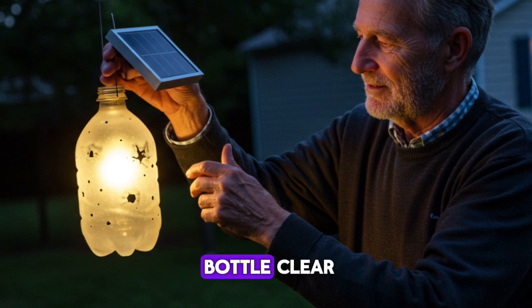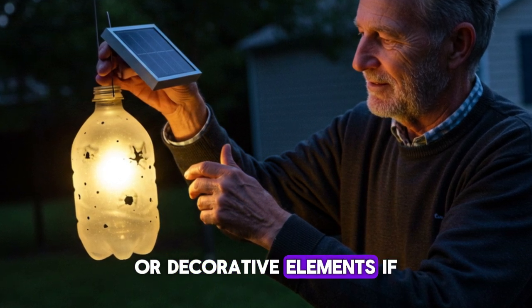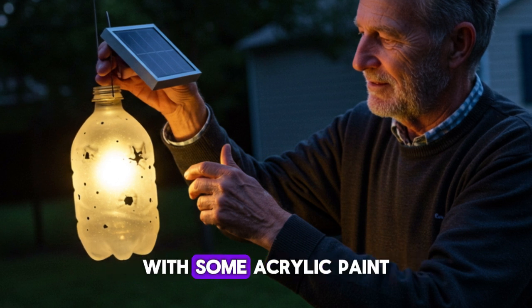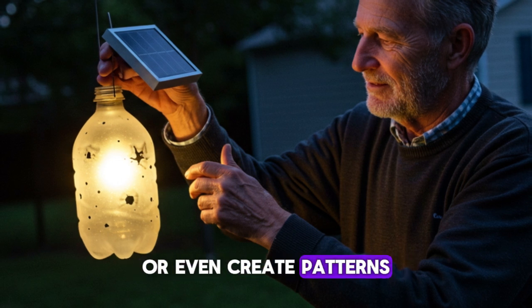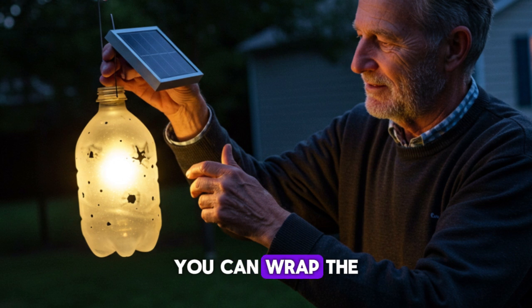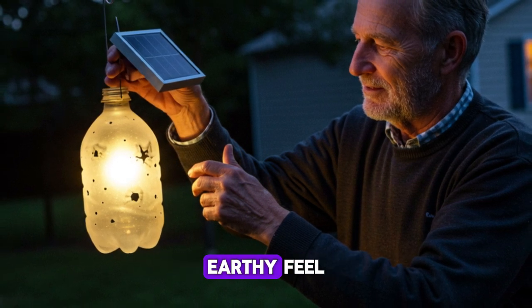You can leave the bottle clear or give it a fun look by adding paint or decorative elements. If you want a colorful lantern, simply paint the outside of the bottle with some acrylic paint. You can use bright colors or even create patterns or designs with stencils. If you prefer a more natural look, you can wrap the bottle with twine or ribbon or cover it with moss for a rustic, earthy feel.